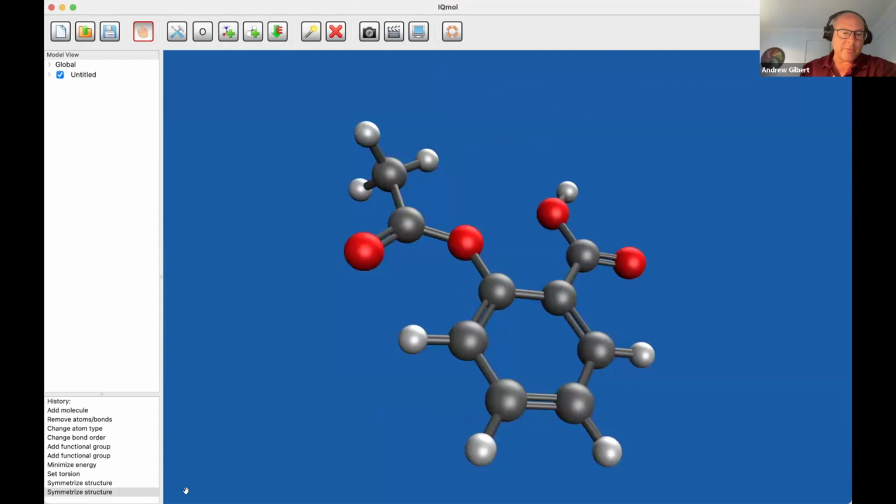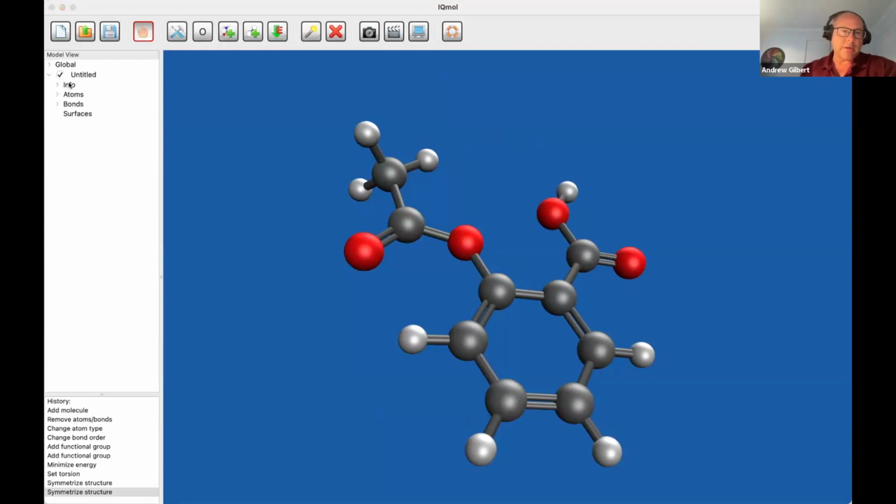It did flash up briefly at the bottom there, but if we wanted to confirm that, we can go into the model view, and you'll see one of the items there is info. In general, when you want to interact or configure anything within IQmol, you can double click one of these items in the model view.